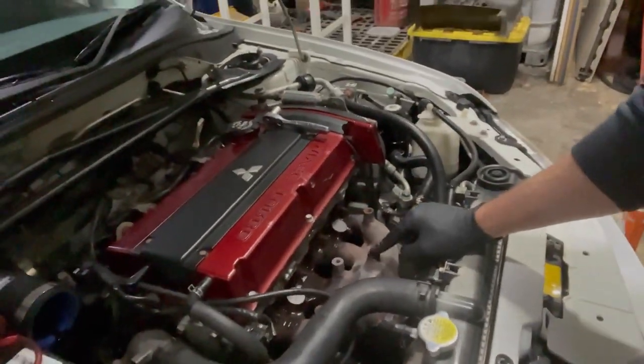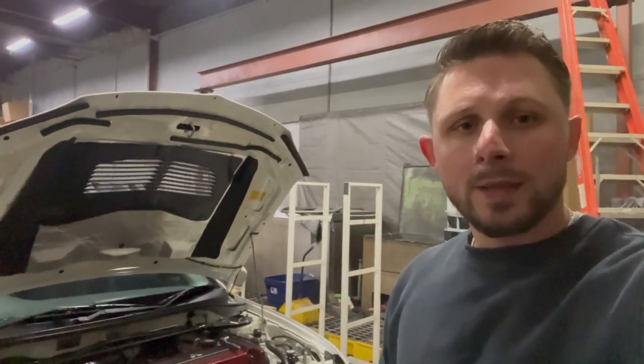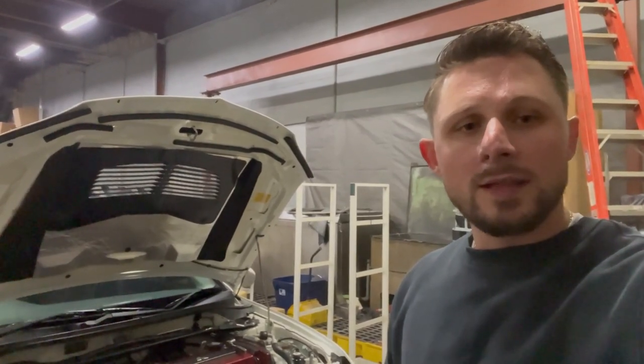So I already soaked down the manifold bolts. We'll be taking off this turbo kit. I want to take it out, change all the gaskets, put the MAP O2 dump on there, and yeah, that's the next few steps.